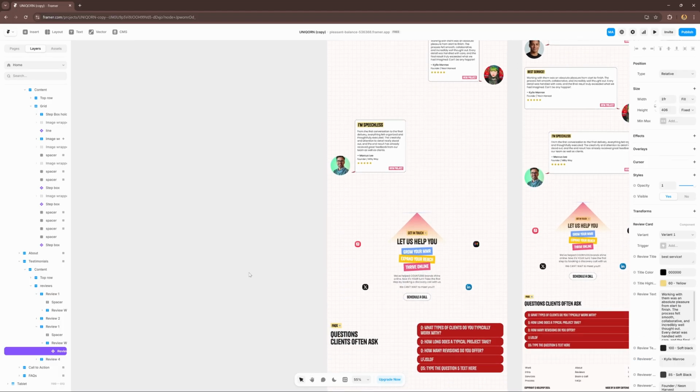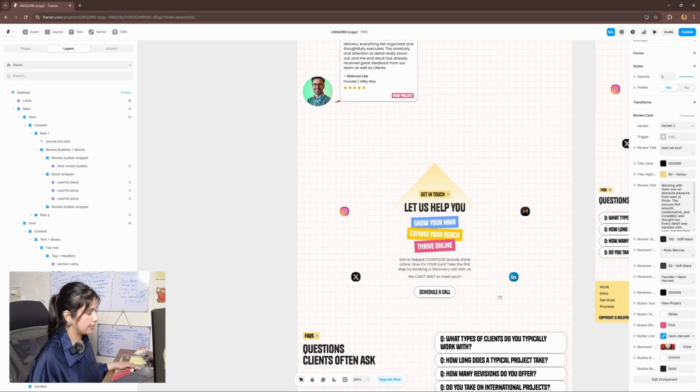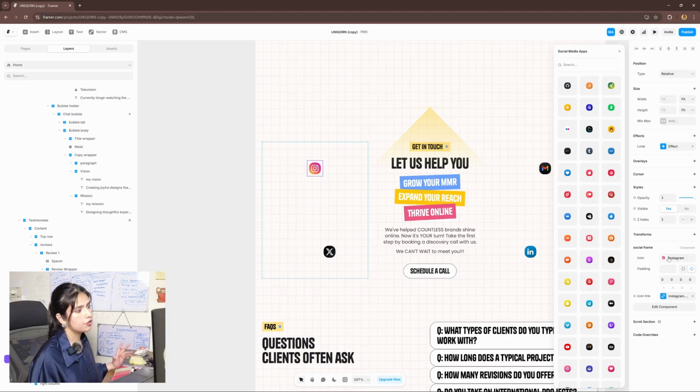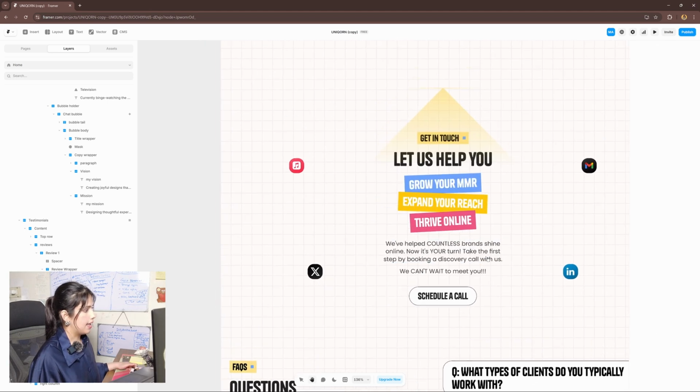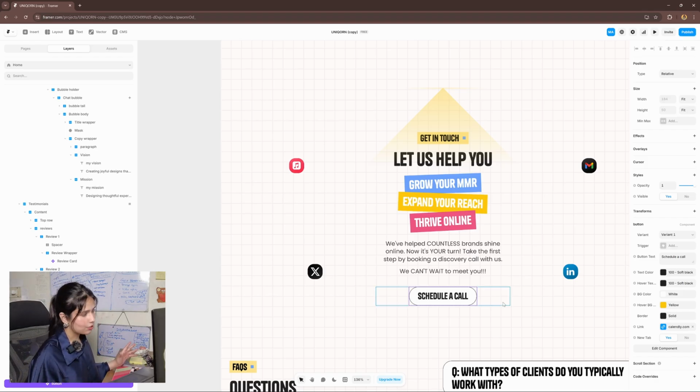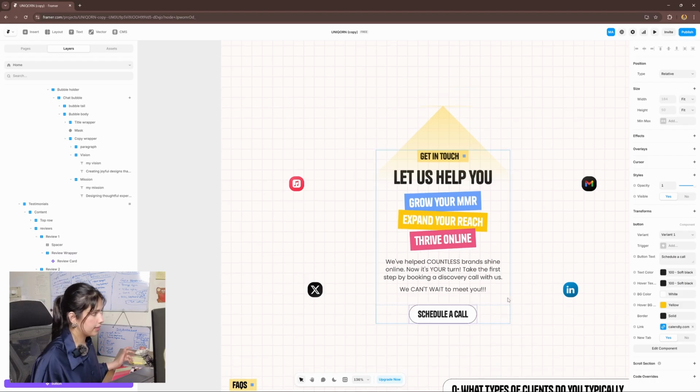So the final section is the CTA section, and here if you click on any of the social media icons, you will see an option to change the icon link, and you also have an option here to switch the icon that is showcased here, just like this. And you can click on this button, and there are a bunch of different properties given on the right to customize the border of the button, the text of the button, the background color of the button, all of that good stuff. It can easily be changed using the right panel.